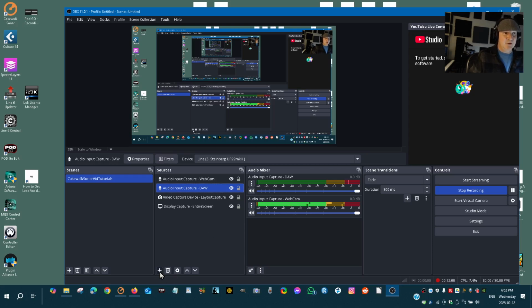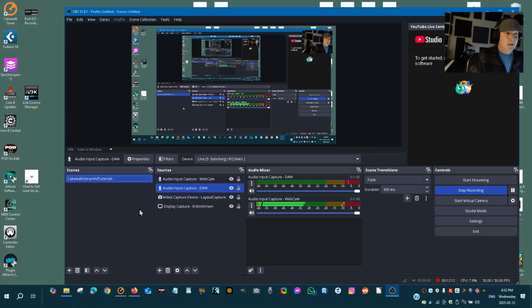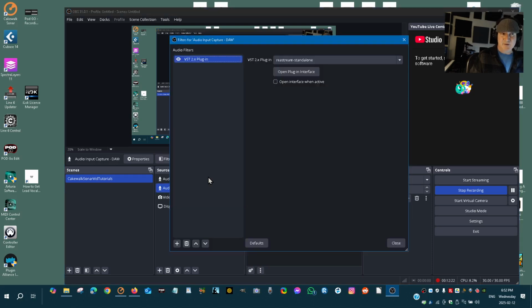You go down to here and you take audio input capture. When you select that and bring it in, you then want to go into filters. Under filters, you'll go down to the plus sign, grab VST2X plugin, and it'll bring up a little instantiation like this.